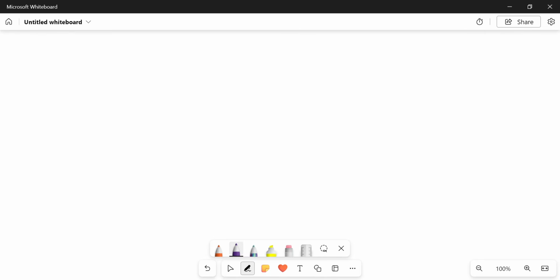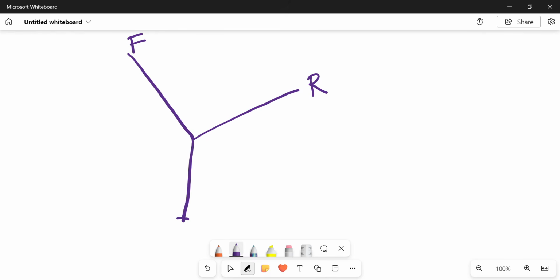All right, so here we have concurrent forces that are acting in one plane and it is in equilibrium. Then the question will normally ask you to calculate the magnitude and direction of maybe A and B, or B and C, or whatever forces you're dealing with. But here we're dealing with forces F and R. This is what the diagram looks like. We have F over there, R over there. They are unknown, so they don't have a specific direction. Then we have a force of 2 kilonewtons over here.